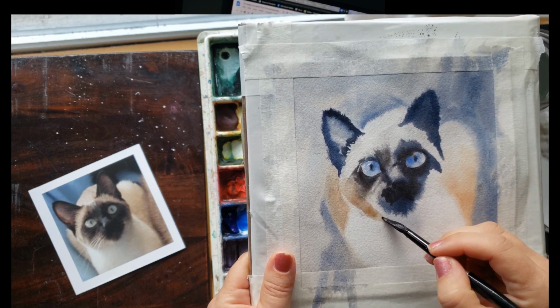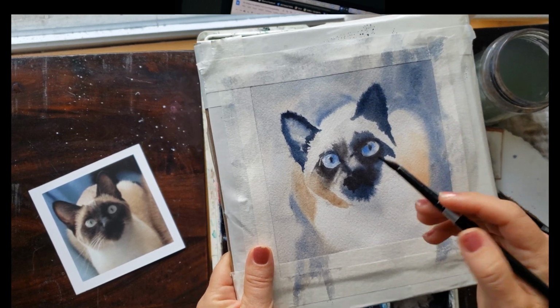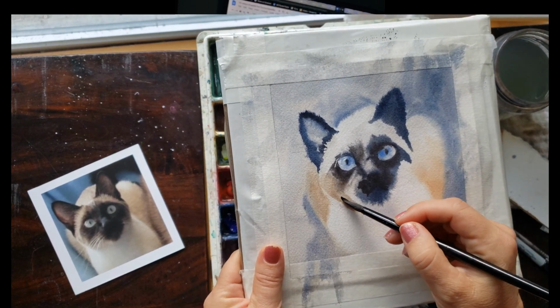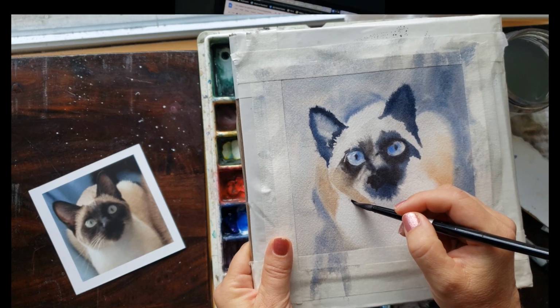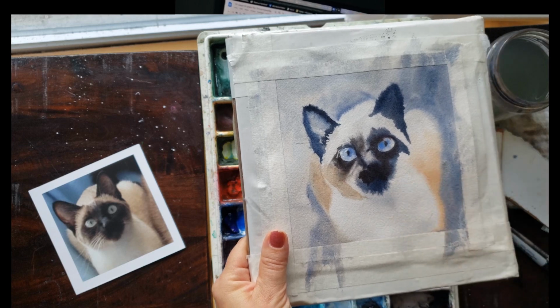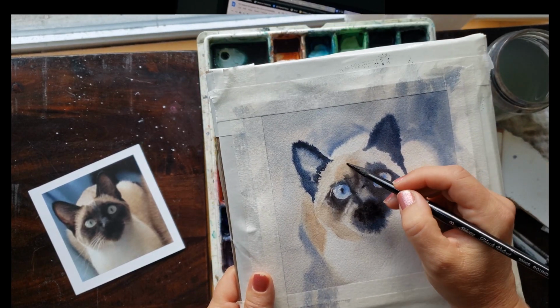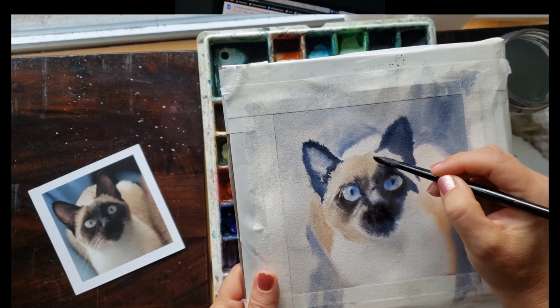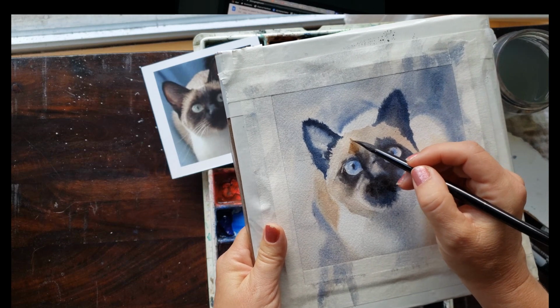A Siamese cat looking straight at us with those piercing light blue eyes set in a dark fur frame grab the viewer's attention, and the fur doesn't need a lot of detail, except in a few important spots like the base of the ears and chin maybe. The rest of the markings on the face are done mostly in a straightforward way by painting with milky tea consistency burnt sienna and ultramarine blue to get a more chocolate color. Then I'll soften the edges with a damp brush.